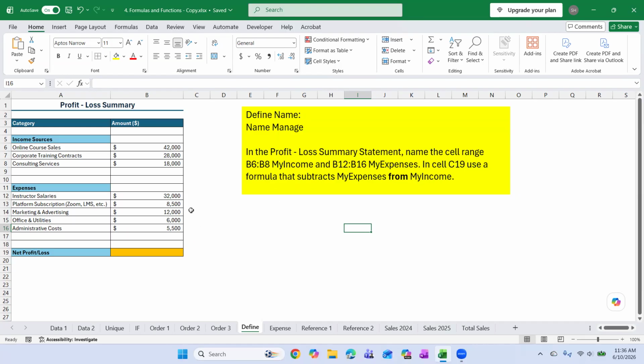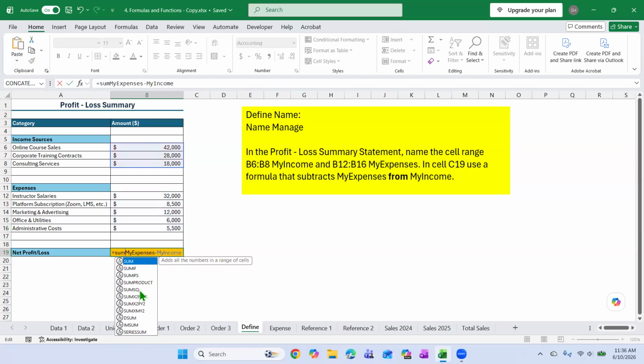So similarly, you define the sum. Now what they're asking is to subtract my expenses from my income. Seeing this question, what we will tend to do is immediately go here and do my expense minus my income. This is what we will literally try to do, right? That won't work because we need to sum. You got it now? Yeah. Perfect.